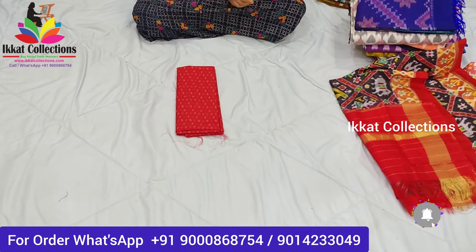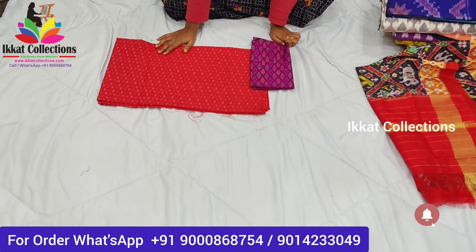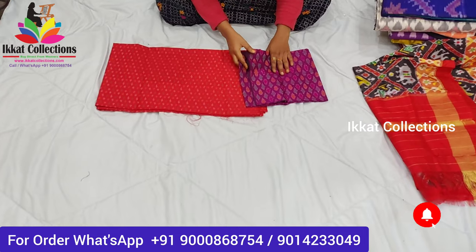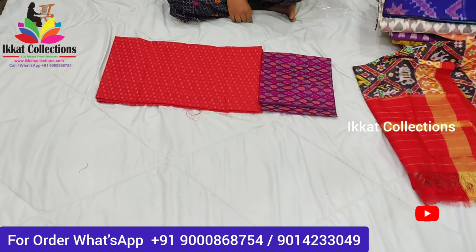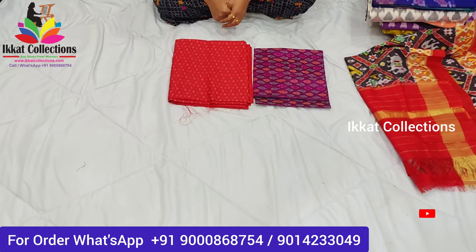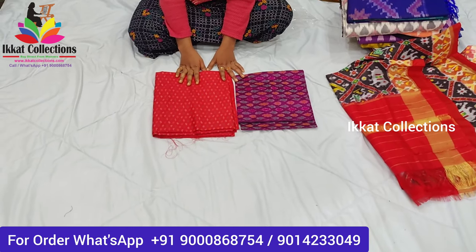Next I'll show you some new pieces and new designs of seco fabrics. These fabrics we can use for stitching frocks, dupattas, long frocks, kurtas — all things we can stitch using seco fabrics. For blouse pieces also we can use them. We provide a set of seco fabric with silk dupattas also. This fabric we can provide from one meter to hundred meters — same like cotton, from one meter to hundred meters. Seco fabrics are very comfortable and give a very rich look, same as silk. I hope you like the collection in this video.